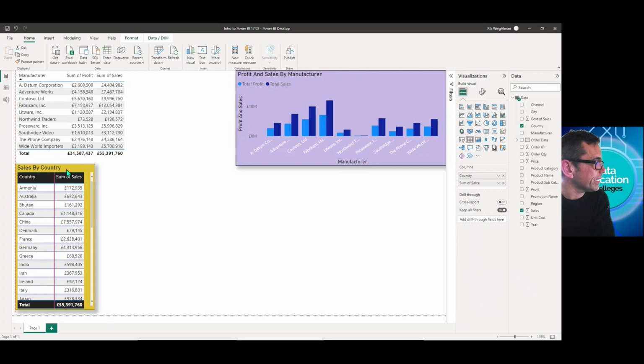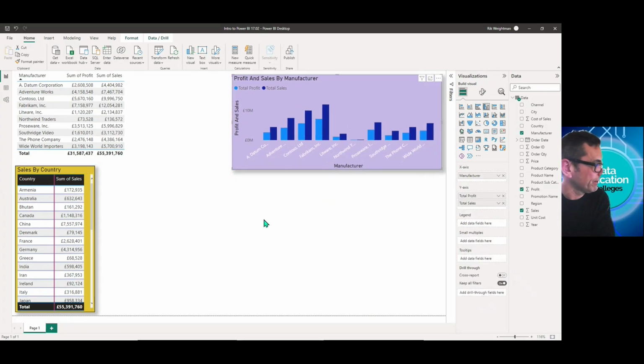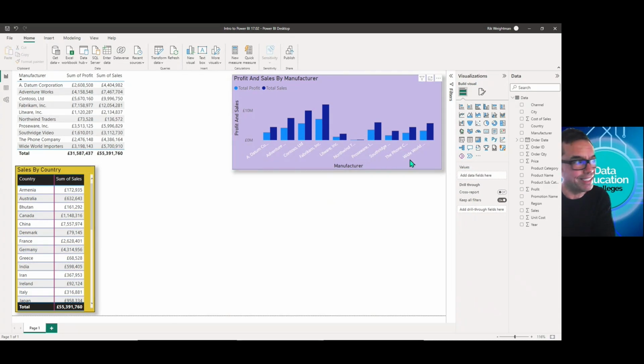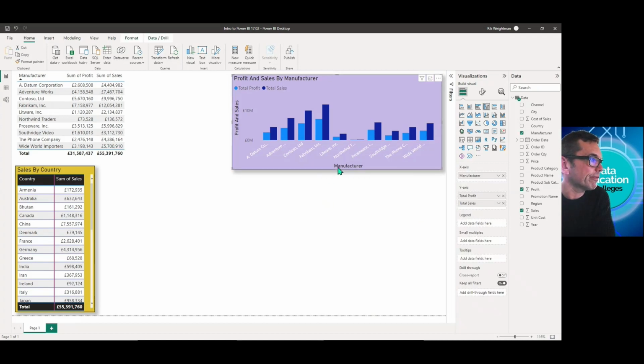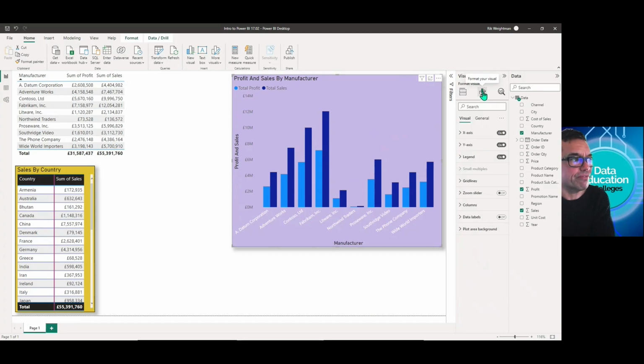What to do is just have a little play, try a few different formatting and so on. And obviously, I would suggest that is not very pretty or very easy to read, but that's kind of not the point. The idea is just to get a hang of the different formatting and so on within there, finding where things are. So remember on visualizations, whichever one you're on, the first one is how you build the visualization itself. The next one is how to format it, whether it's just the general, the background and so on, or whether it's the individual columns, bars, text and so on within there.